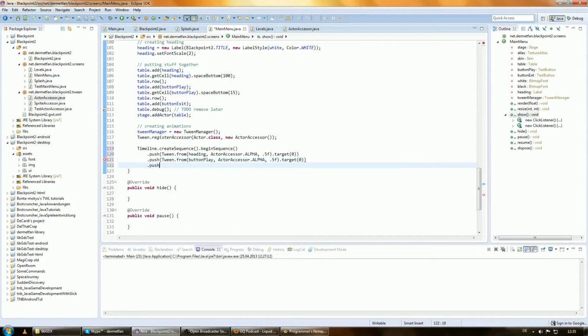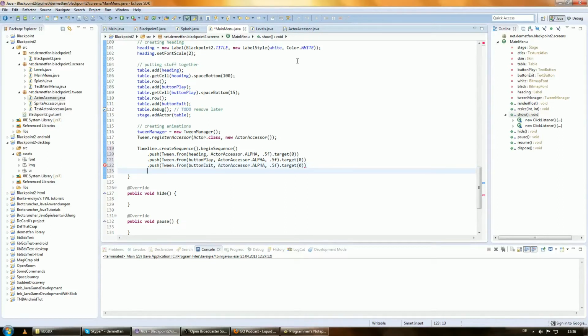Last but not least is the exit button. From button exit alpha half a second, and we want it to fade in from 0.